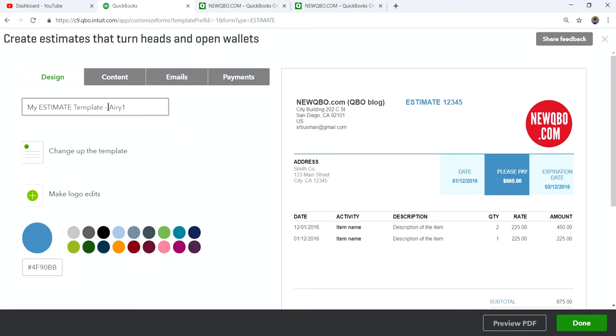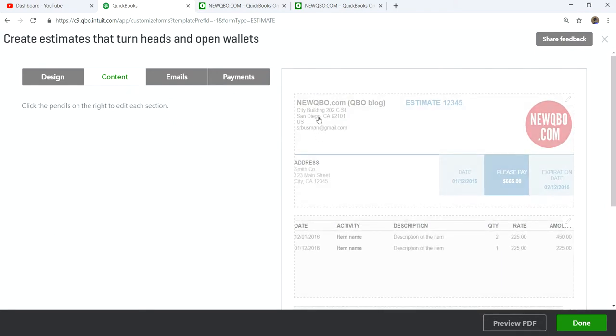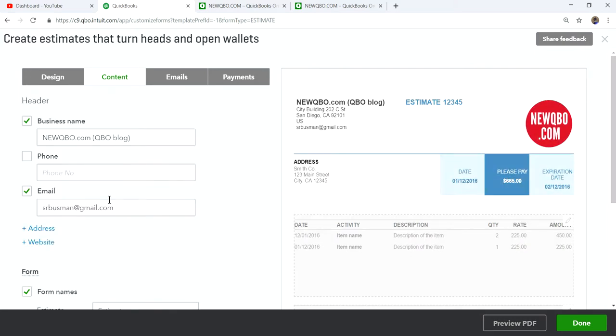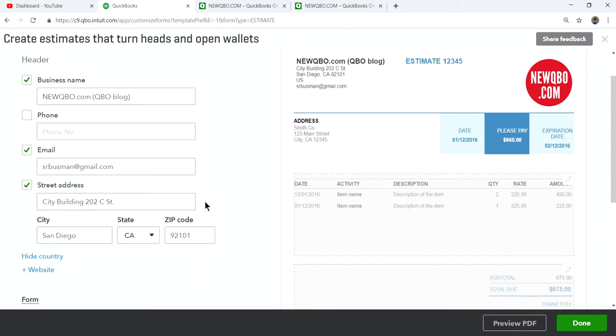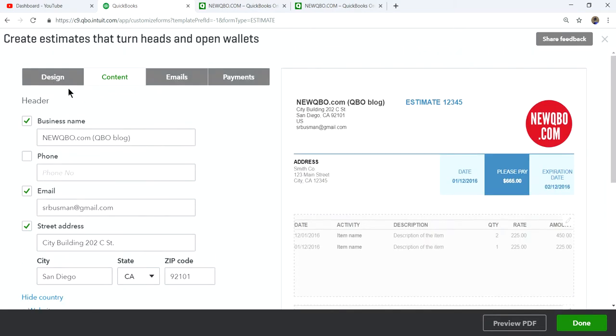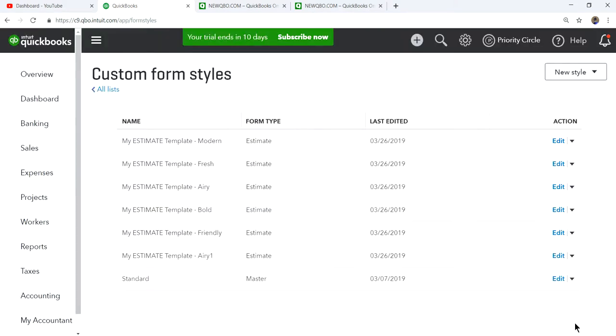Okay, and the next one is the address. If the address is missing in here, just click the little pencil on the right side, and underneath you see the address. So make sure you have the address in here. Once it's done, then save it. Done here, and then it should work. Okay, here we go. So I added another one in here.